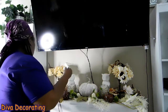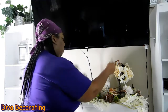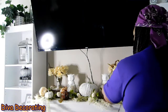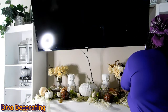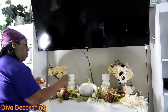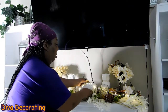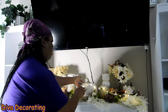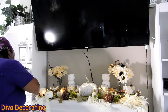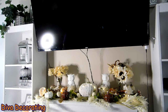Okay, so now I have the string lights from the Dollar Tree that I'm going to weave in and out in here to put a little light on the situation. And I'm going to hide my battery pack back here. Turn them on so I can see how I want it going across the pumpkin. Yeah, I think that's cute. There. I think that's real pretty. What do you think, guys? I think I'm liking it. I'm liking it. Okay, guys, just hold on, and I will come back and show you what it all looks like.